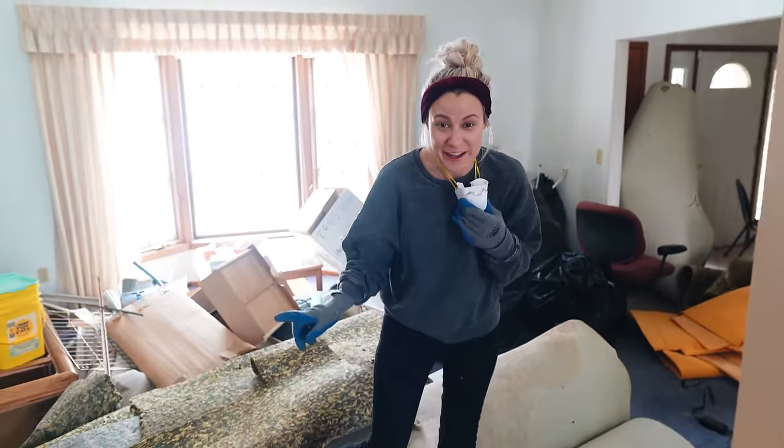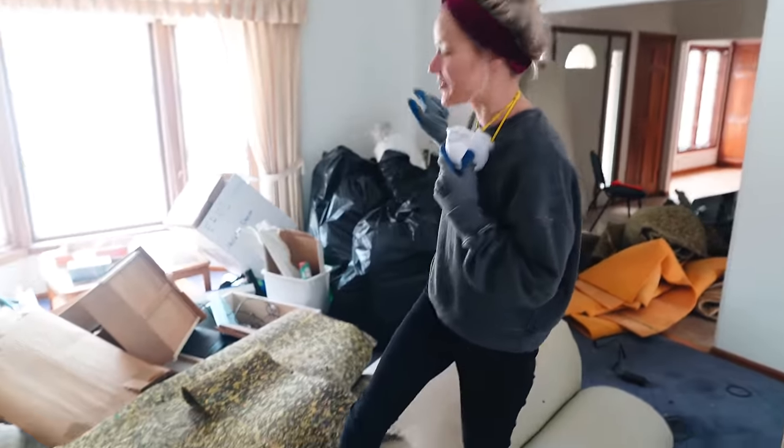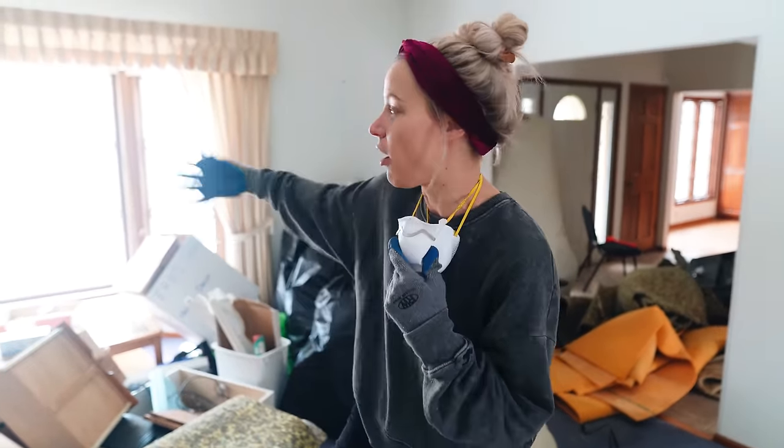Waiting for our dumpster to come. It should be here sometime today, but we couldn't really wait apparently, so we just started piling everything into this room. So that's what we're doing. And then as soon as the dumpster comes, we will bring it all right outside.